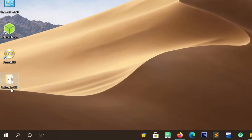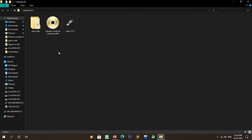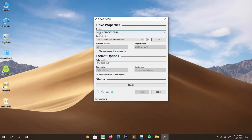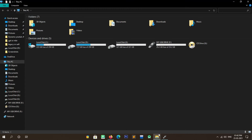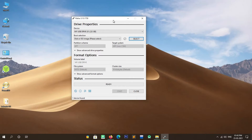Our third step is to write the ISO file to a USB drive. I have created a folder on the desktop and copied the files downloaded in the previous steps. Open Rufus by double-clicking on it. Here you will have to select the USB drive which we are using for the Lubuntu installation. First verify it and then select it, otherwise you will lose your data. In the boot selection menu, select Disk or ISO image mode (recommended).